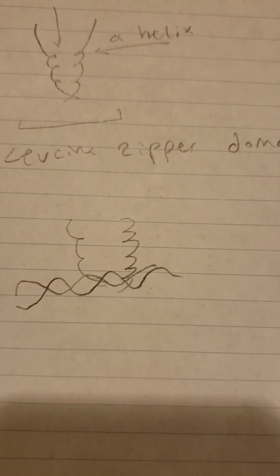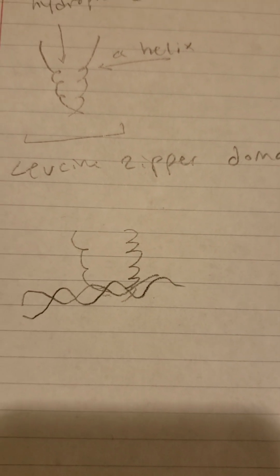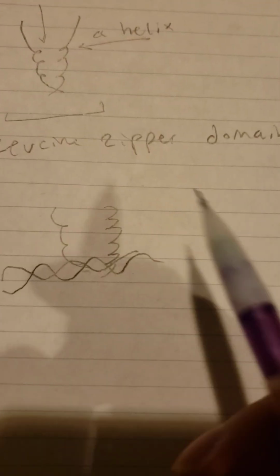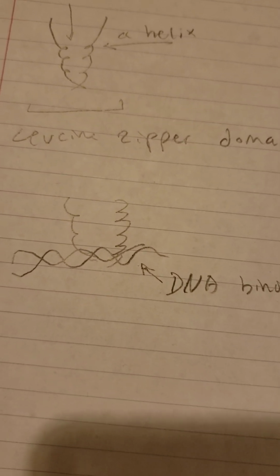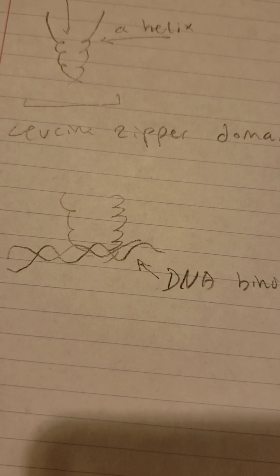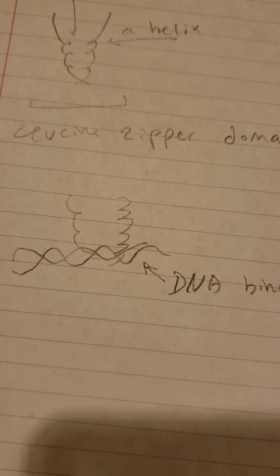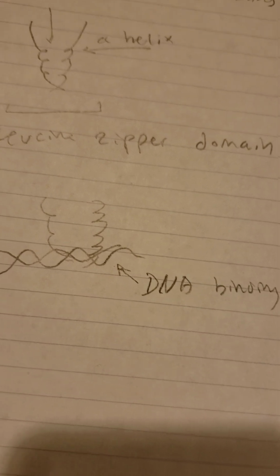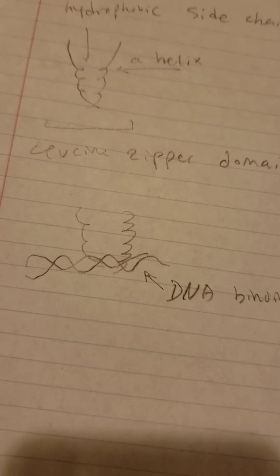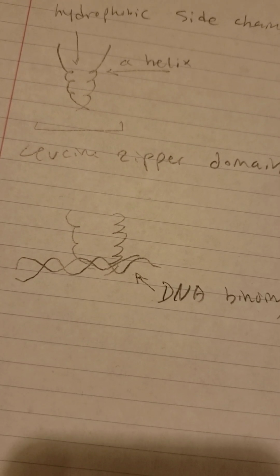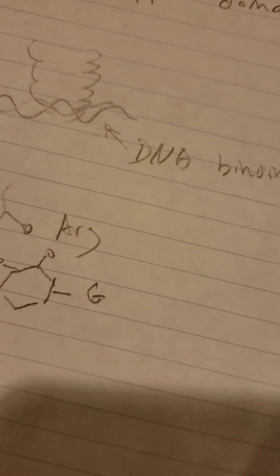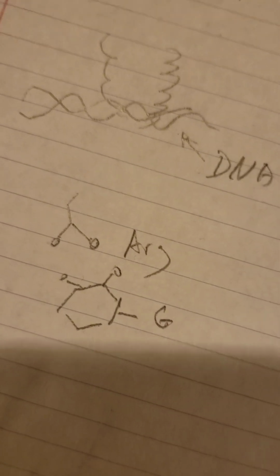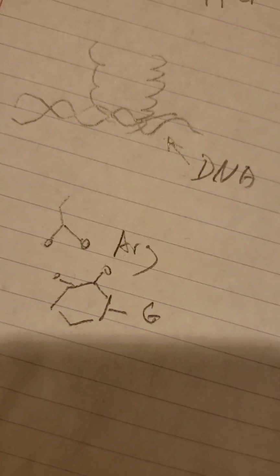The extensions of the two leucine helices straddle the DNA major groove. As you can see, the two leucine helices straddle this piece of DNA on the bottom here. The side chains from both helices extend into the groove to contact both DNA bases. Specifically, the interactions between the side chains and the DNA bases are hydrogen bonds. So here we have the arginine base making contact with the guanine base.